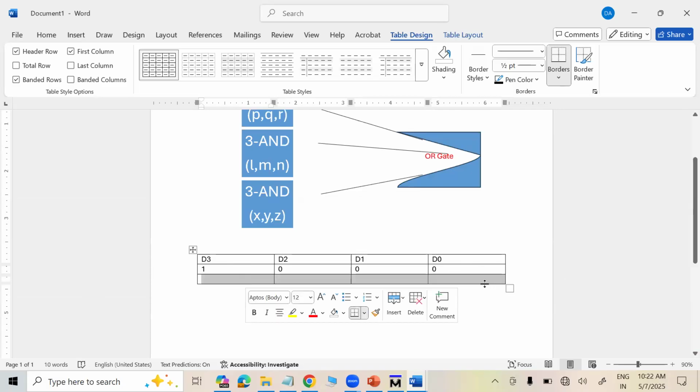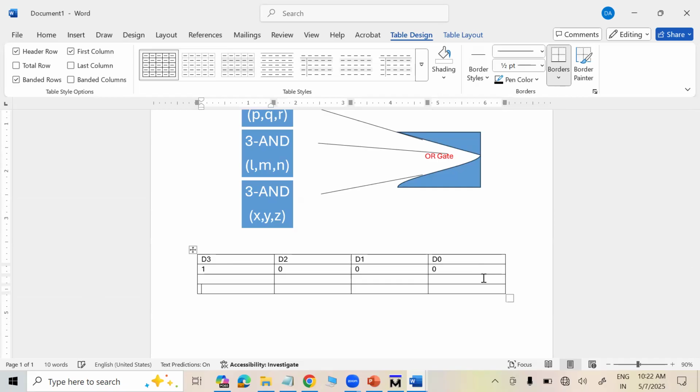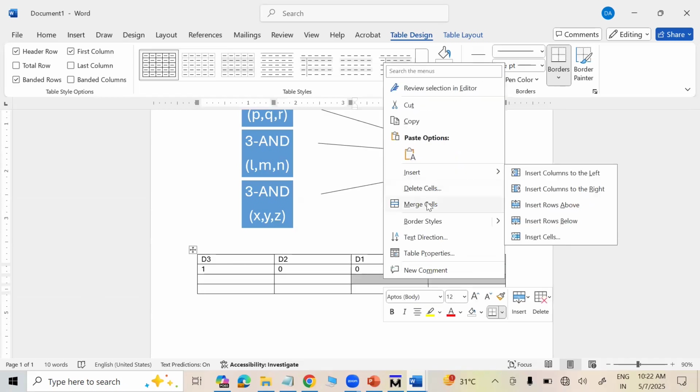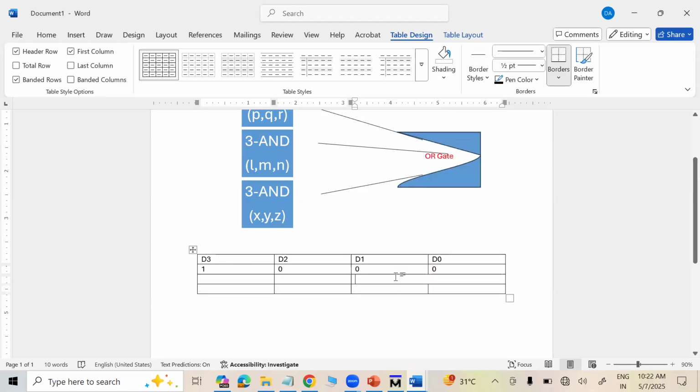Output should be Y0, Y1, and here if input is this, then output should be 1 and 1.